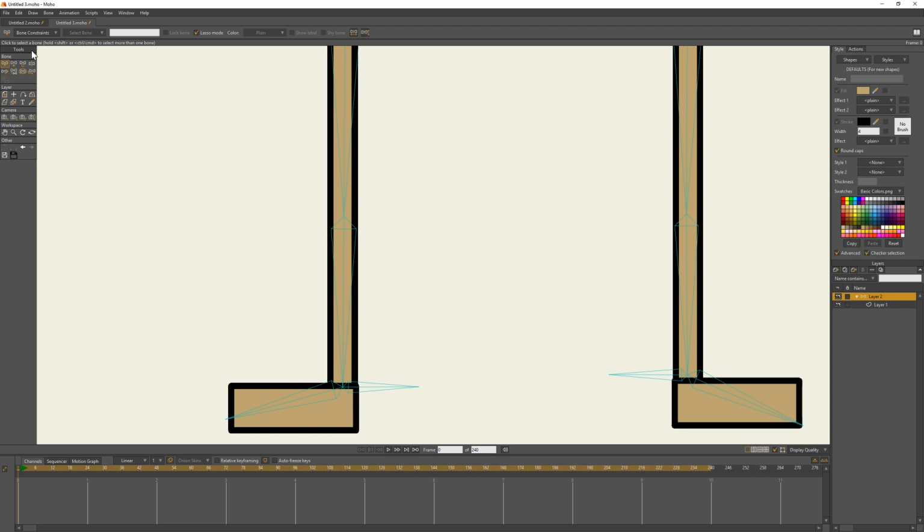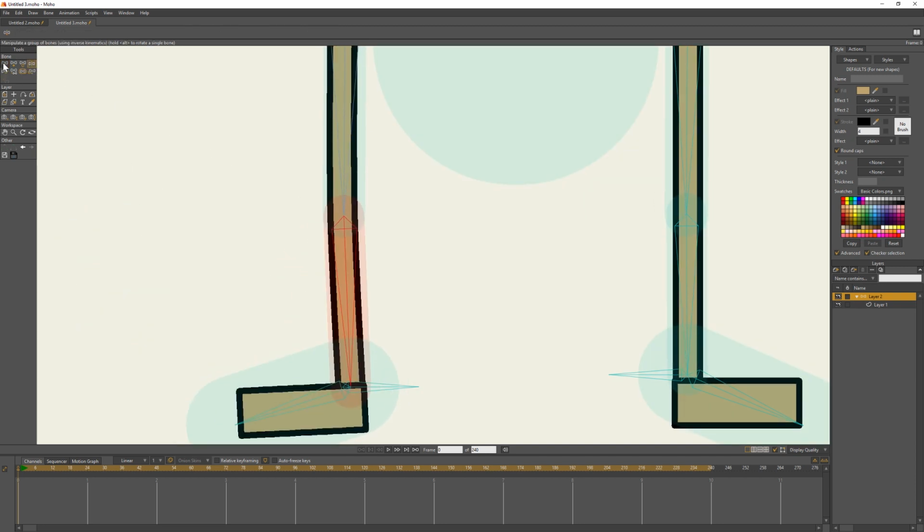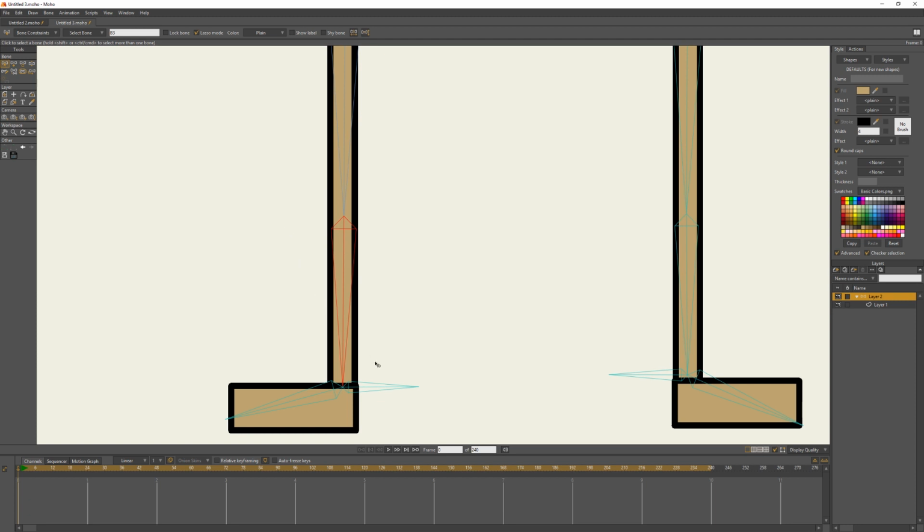Nothing's happening yet. That bone just gets left behind. Of course not, we haven't done the magic. I'll select this bone and I'm going to name it left target. You don't have to name them, but it's easier when you're setting the target to aim for one that's named than to try and remember that this is B9. So I'm going to name that right target.